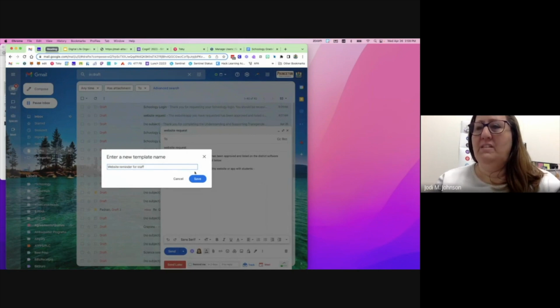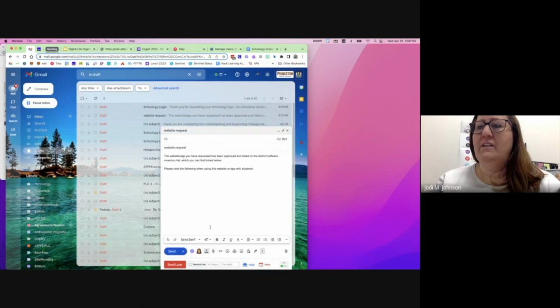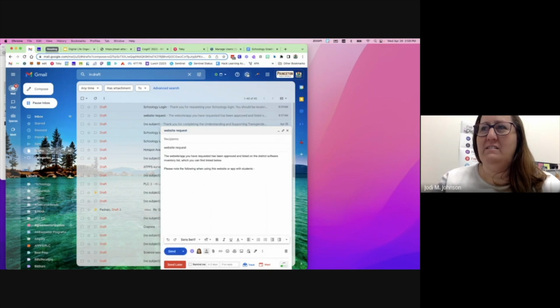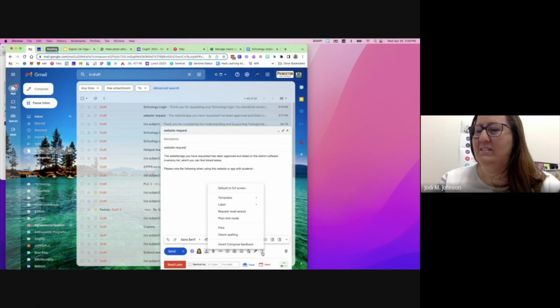Type in what the name of the template is, and then just click save. Now anytime I want to use that template, I just go to the three dots, templates, and turn that on. You might have to go into your settings and turn on templates. Sometimes it's toggled off. So if you don't see it here in the three dots, that's where it's hiding right now.